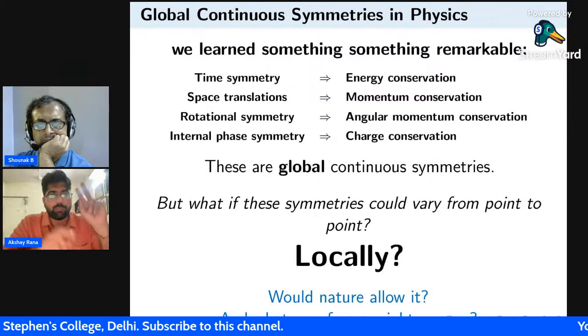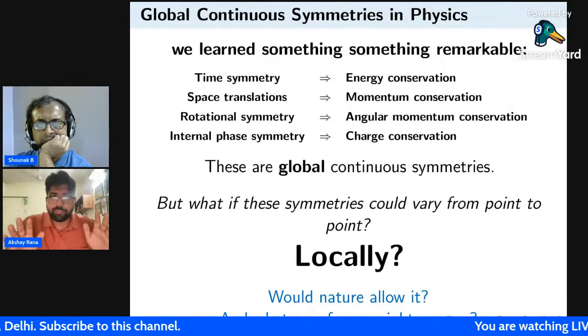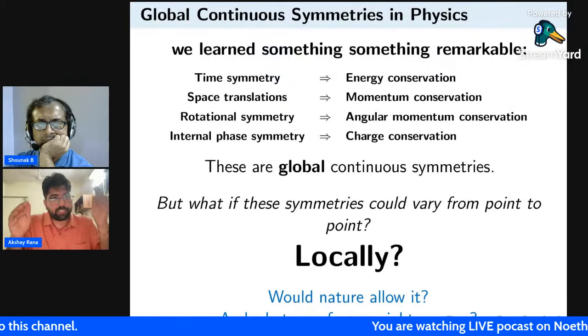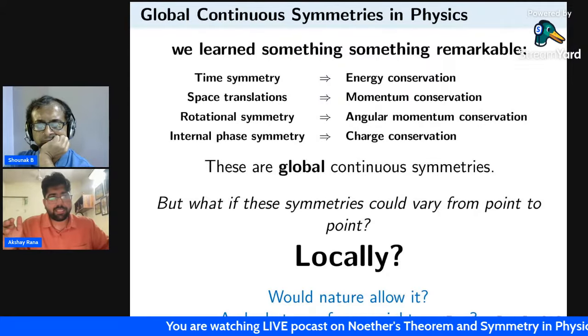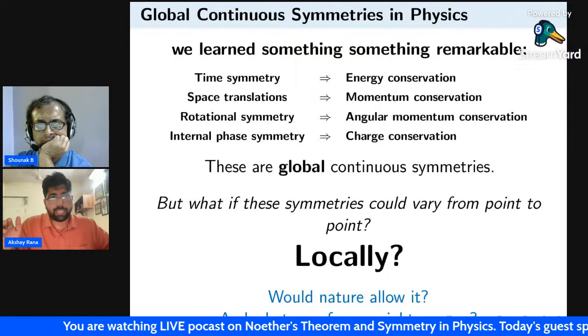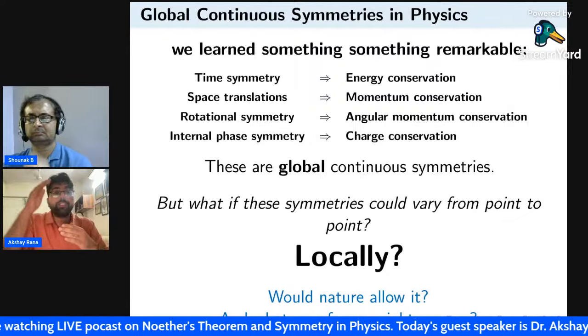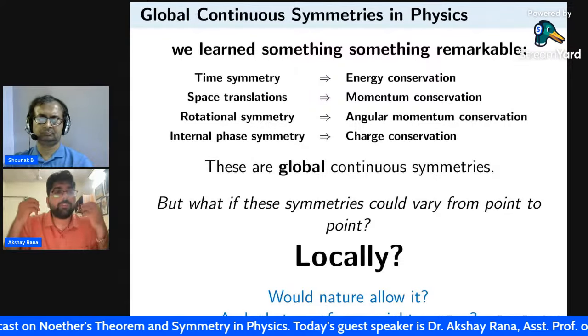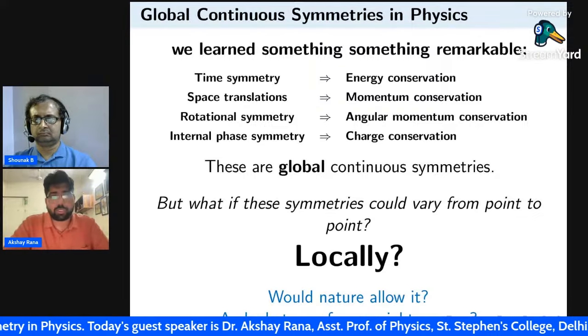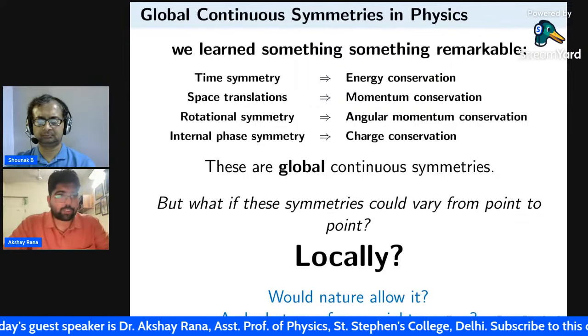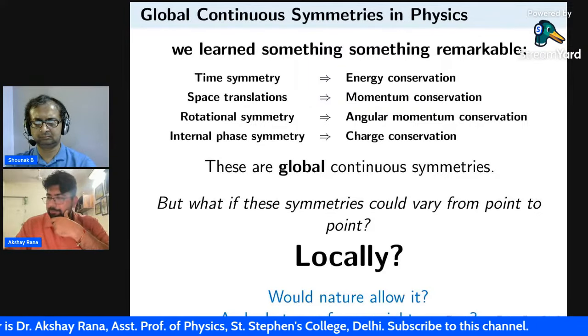Just to be clear, we are talking about continuous symmetries. There are going to be two classifications. One is the global symmetries, where changes are independent of time and place, or any position of space time. The other is local symmetries, which are very much a function of position or time. At least for position, let's talk about that, and let's try to explore that particular domain as well.